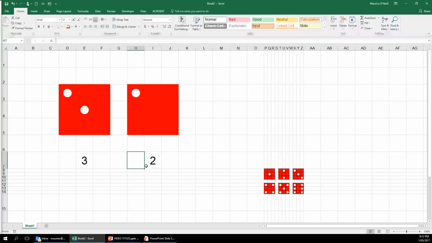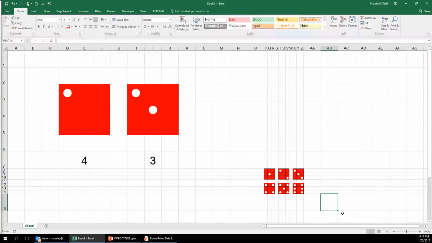Oh, I've drawn the 2 incorrectly. I'm going to draw the 2 differently. That should be deleted, and that there should be a delete. The 2 actually looks like this, doesn't it? Sorry, got my dice wrong there.